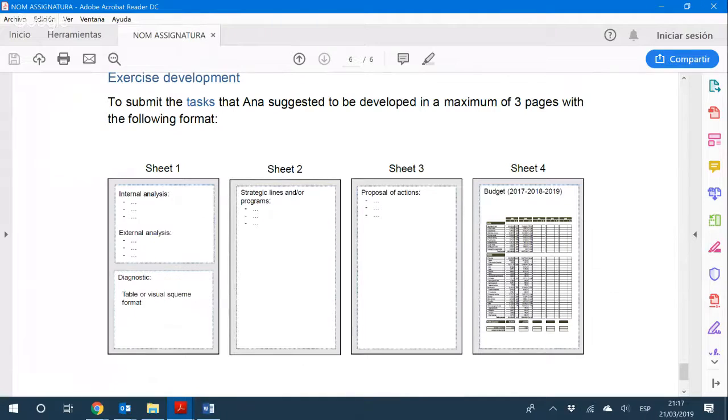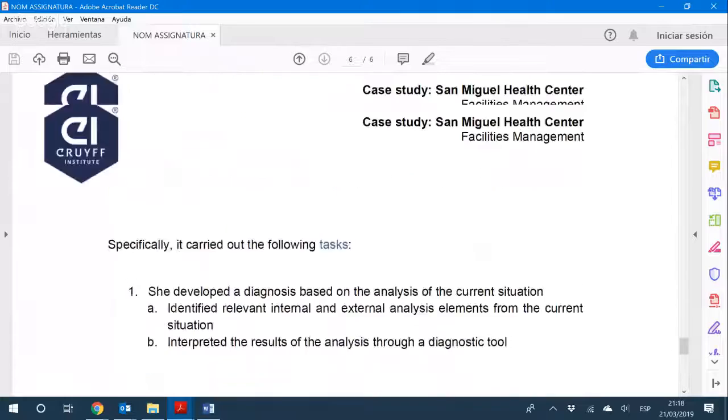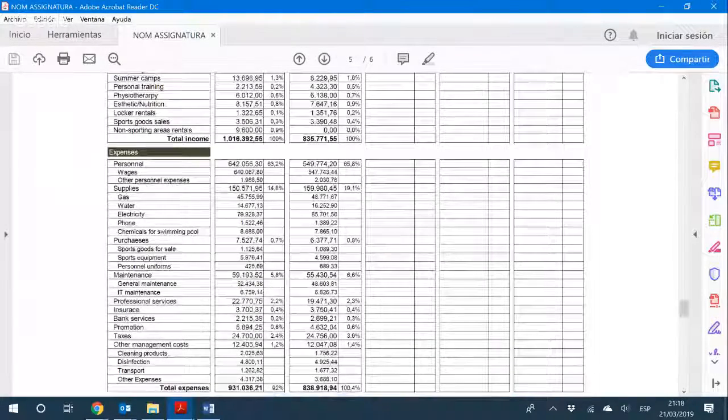After this sheet 1, it comes to sheet 2, which would be the main strategic lines, the main strategic ideas you would develop, and how these strategic lines end up into different programs. This is the previous element for the next one, which are the specific and concrete actions to be implemented. This would be on sheet number 3. This is obviously an approximated length, and all these actions you suggest here, they will end up having an impact on this profit and loss account that we have seen before.